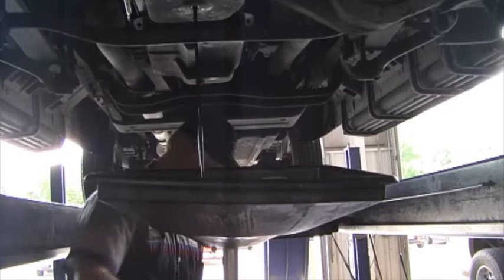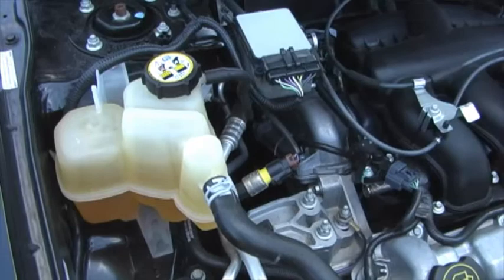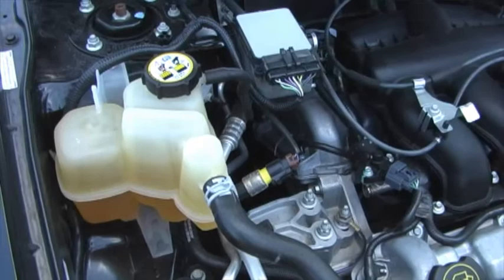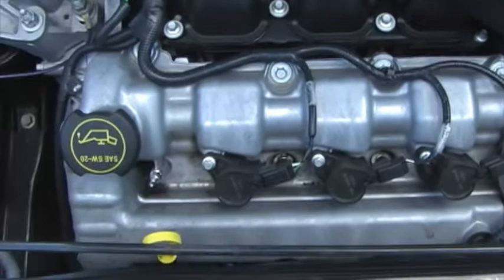Keeping your fluids fresh and up to the proper levels is a year-round activity, but if you know you're going to be due for an oil change around the time of your trip, it doesn't hurt to get it done beforehand. And while you're at your service center, make sure they're checking your coolant, transmission, and brake fluid levels and replacing any dirty filters.